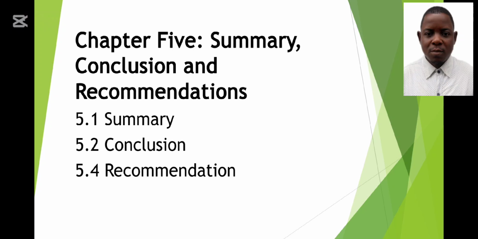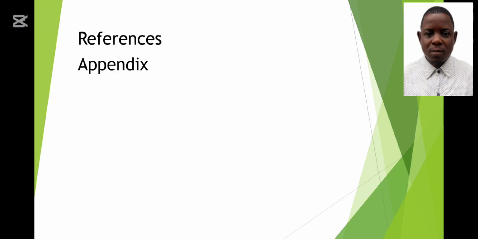Then we have references. So all the in-text citations should be detailed in the reference pages, or the reference page, as the case may be, depending on the number of pages. After which we have appendix. Under appendix you will put your instruments, or if you develop any model, it should be here. The process of developing it and everything should be here.